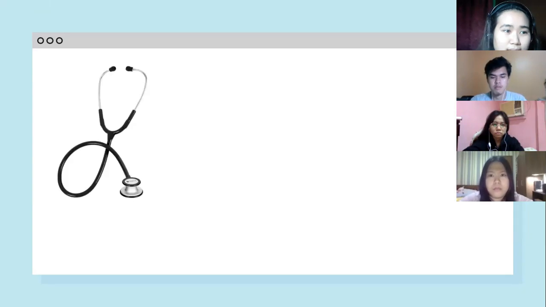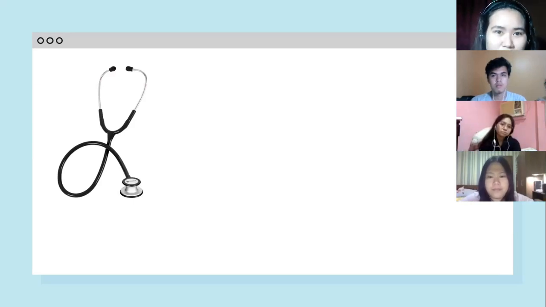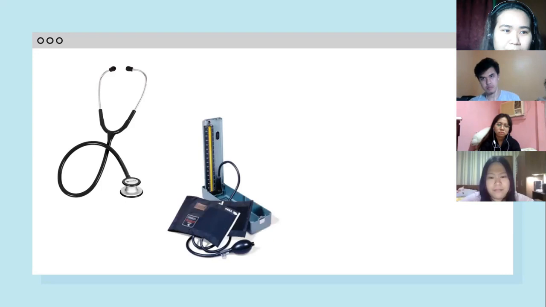So, here you can see the stethoscope. This is the one used in assessing blood pressure. Have you bought one already, guys, or borrowed a stethoscope? It's difficult if you don't have a stethoscope, because we will not use a digital one. Digital manometer, no, it needs to be manual, you have to listen. And we will also teach how to determine if your BP reading is right or wrong. We have a method, palpation. So, learn it if you can outsmart us.